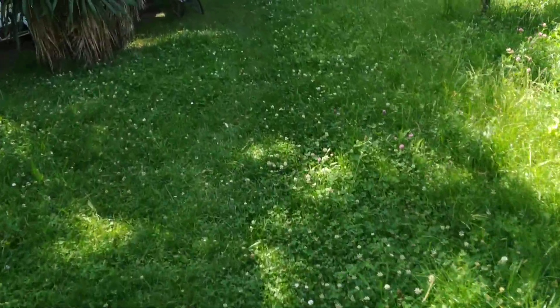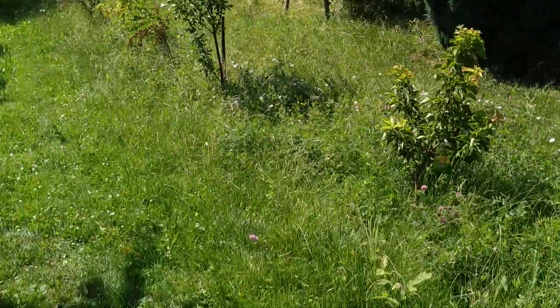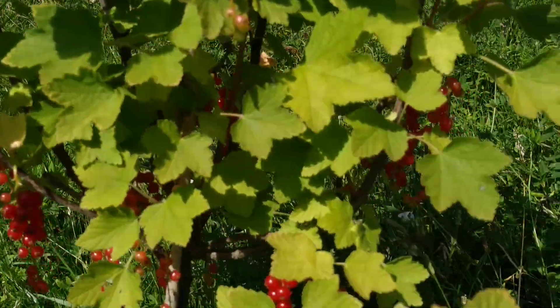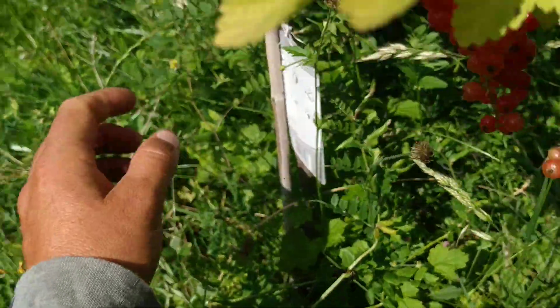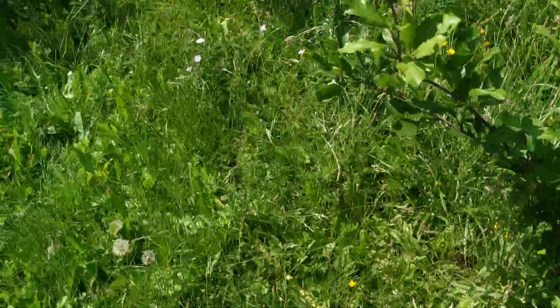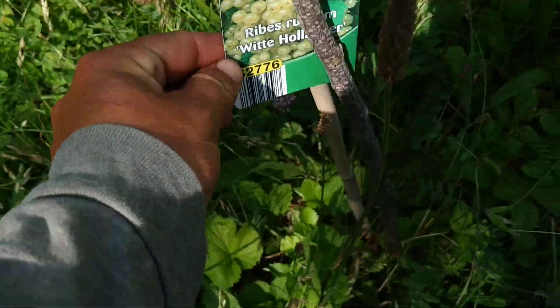So let's go to the named varieties over there. They are just as nice and tasty, and I can tell you the variety with quite certainty, and we can also compare them with the ones in Rosie and Klaus's garden. The white one was definitely more ripe, and that's more tasty for me because I like ripe and sweet fruit. Here we have another red currant — this is Jonker van Tetz, which seems to be a Dutch variety, not completely ripe. Then here a black one for comparison, and here a golden one — White Hollander, also a Dutch variety.